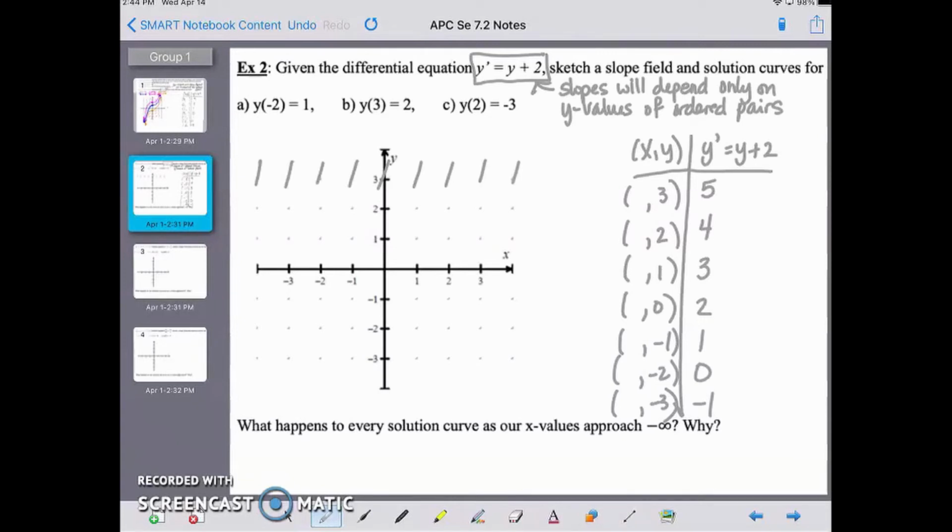This is a slope of what I'm calling 5 on this graph. Then when y is 2, so the horizontal line right below that, my slope is slightly less. It is a slope of 4. So again, we're just doing our best to try to make our slopes look a little less each time. When y is 1, my slope is 3.